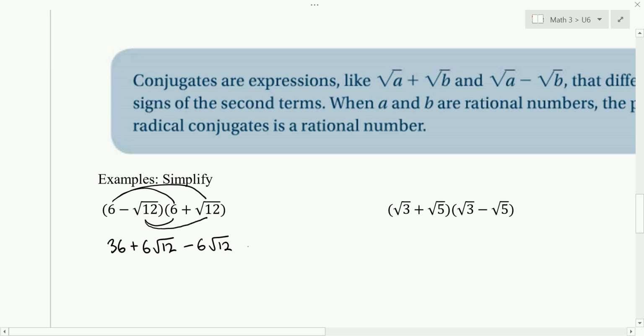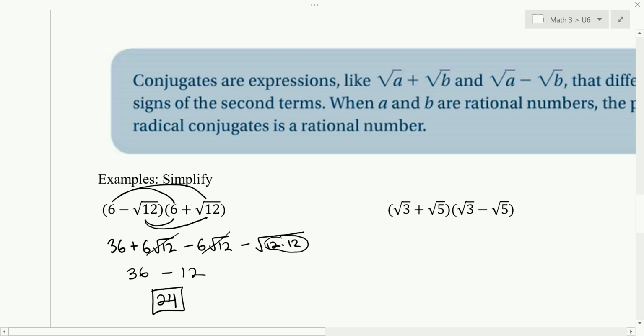Is that going to be positive or negative? Negative. And then we end up with multiplying the 12 times 12 inside that square root. But when you do that, you get a pair of 12s, and you can take the square root of that piece. So once we simplify this, all those square roots are going to go away because the two middle ones, when you add them together, you end up with 0. We start with 36 minus, and we're able to take the square root of 12 times 12 and just get 12. So this comes down to 36 minus 12, which is 24.